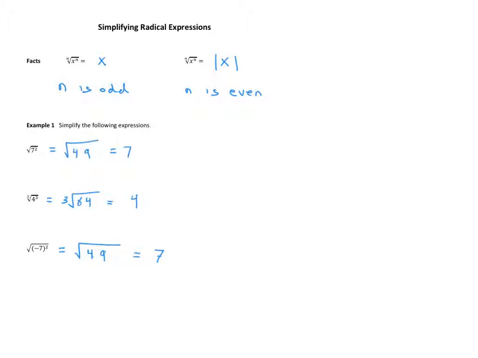What we'll do for the remainder of the lesson is assume that x is going to be a positive number or 0, which means when we get to the very end, we won't have to worry about this absolute value. But in general, if you are taking the nth root of x to the n, where n is even, we would have to place this here.